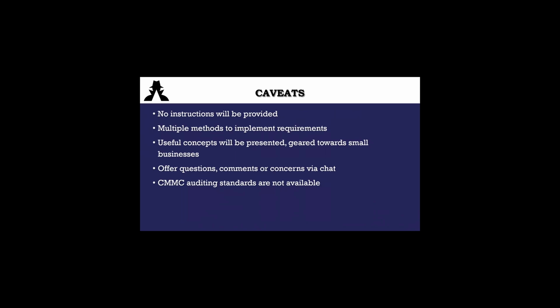I think I probably mentioned this last time, the Defense Department has come out and kind of dinged folks that said they were experts in CMMC. We are not, nobody is. We're not going to be able to provide you specific guidance on configurations for your environment. We don't know your environment. This is your environment. What we want to do is provide some broad outlines on how to get started with this. If this is your first time dealing with it, or even if you've been dealing with it for a while and just haven't been able to get there, we want to help you out with this.